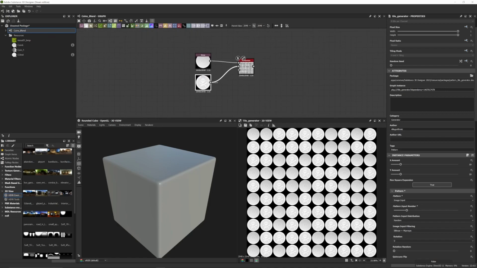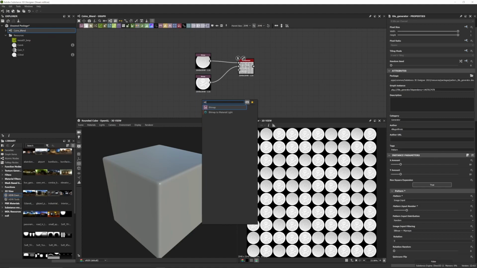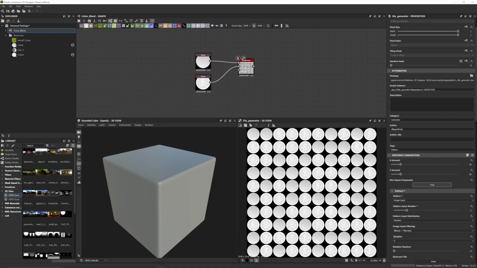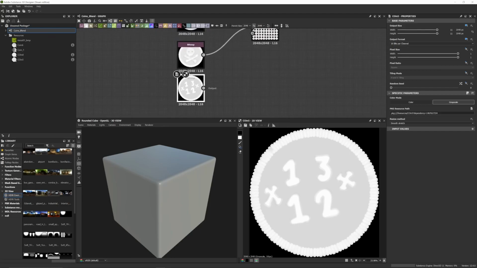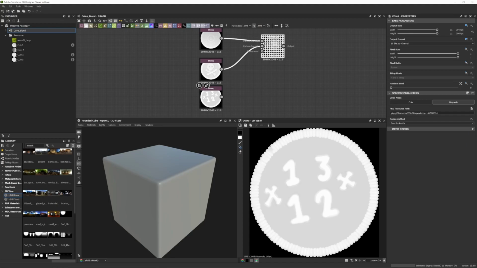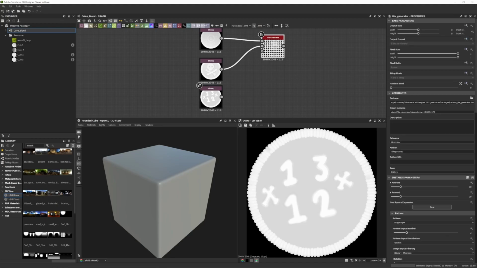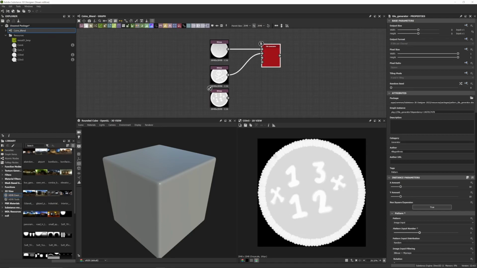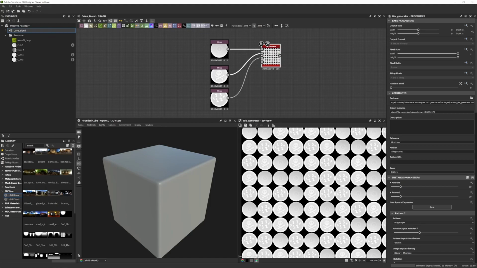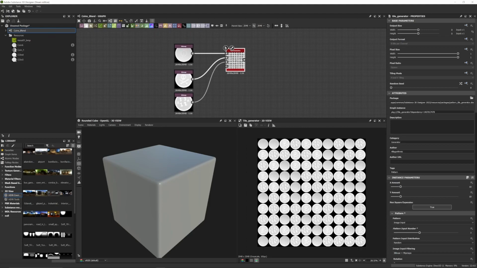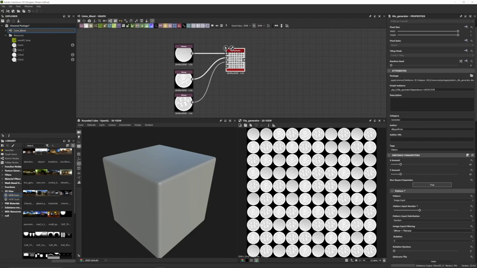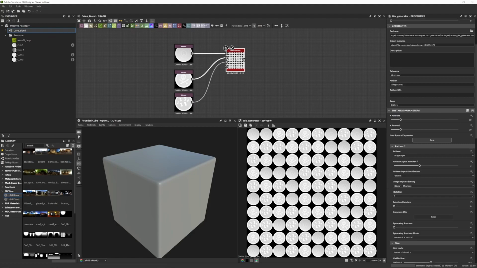Let's just get one more coin for good measure. Okay, this one here with some random pirate numbers on it, and let's add one more here, and we'll put this here as well. Okay, so now we've got all of our coins. Now we need to really play around with some settings, and what we're going to do now is the base layer of coins. So first of all, we've got our pattern input number, that's correct.